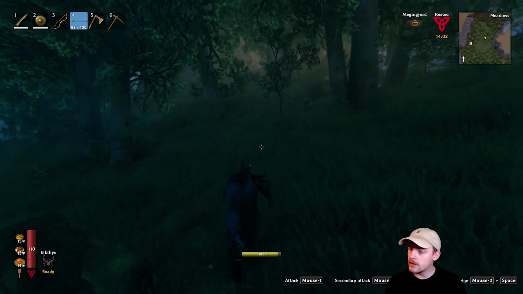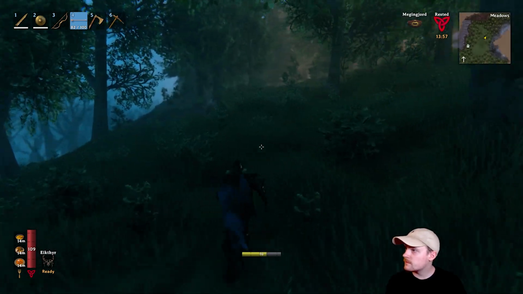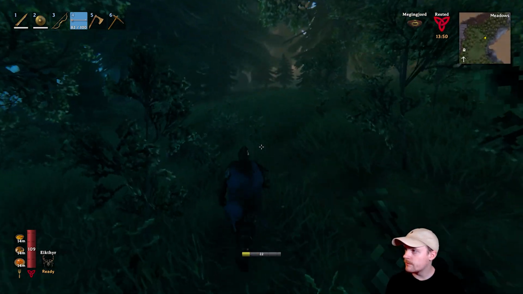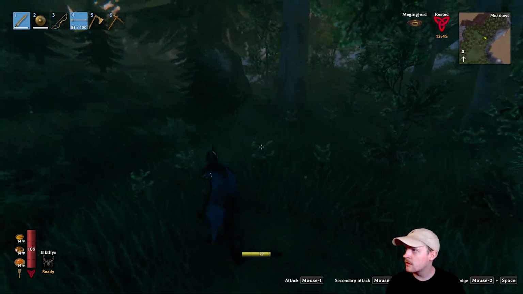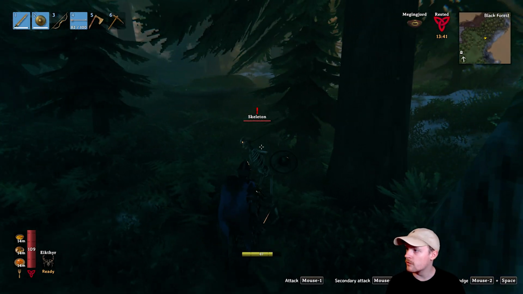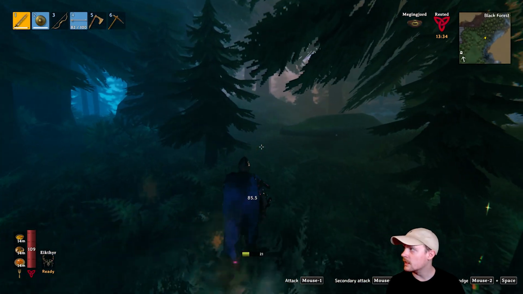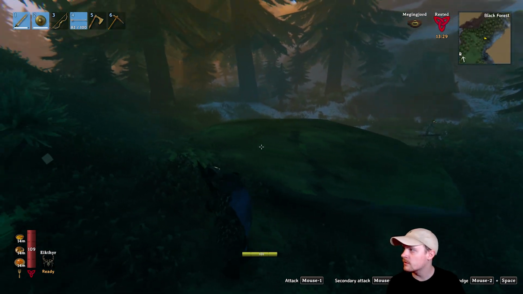I don't want to use my ability yet. I'd rather save that in case we get caught out in the swamp. We'll save that ability for emergencies only. I thought I saw something running around over here. Easy money. You have a mountain biome over here too.